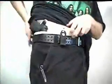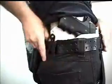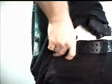But you're standing here doing regular stuff, it gets a little pokey right there, but that's going to be the case with any kind of in-the-waistband holster. That's just the nature of the beast. But my God, is it comfortable. It spreads the load over all this weight. Instead of putting it all in 1 or 2 points right here, you got it halfway around your body practically, and this just rules. So, there you have it, folks.